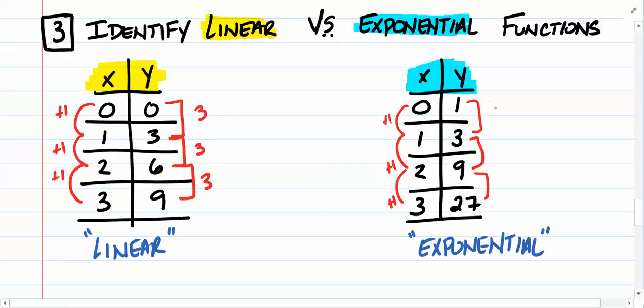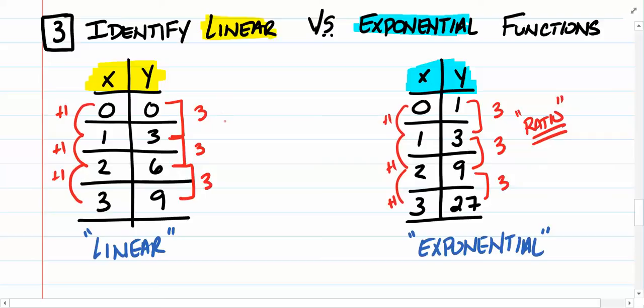3 and divide it by 1, I get a value of 3. If I take 9 and divide it by 3, I get a value of 3. If I take 27 and divide it by 9, I get a value of 3. Or similarly, 1 times 3 gives me 3, 3 times 3 gives me 9, and 9 times 3 gives me 27. So what we look for here is the common ratio. Okay? So in this case, you can see that the ratio is a factor of 3. I'm just dividing the term by the previous term.